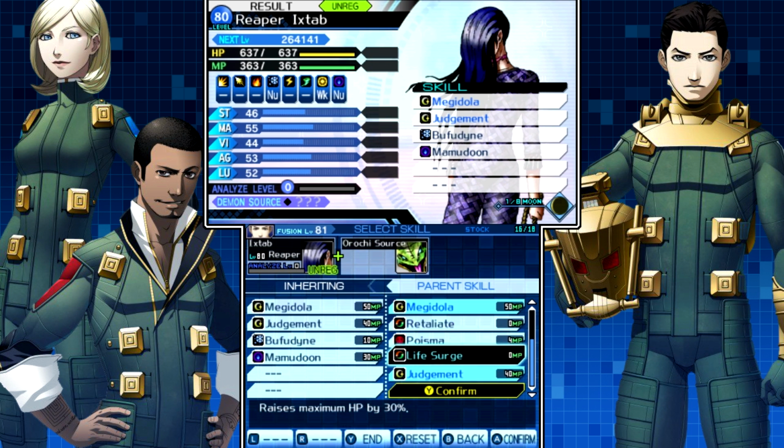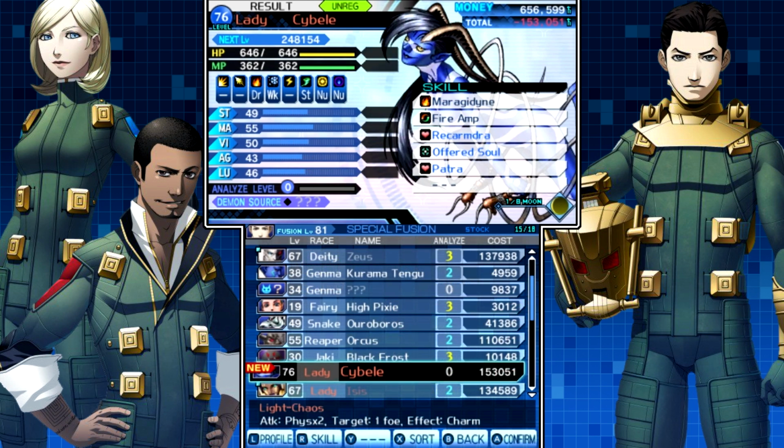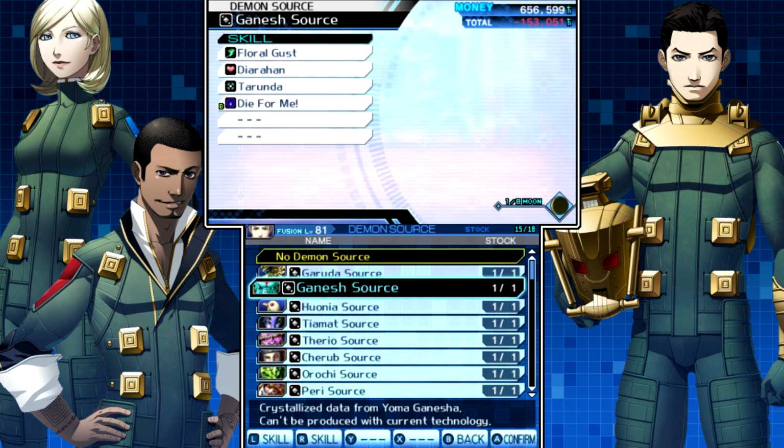Strange Journey Redux has 350 demons fusible in the game, and some demons can only be made via special fusions of 3 or more demons.